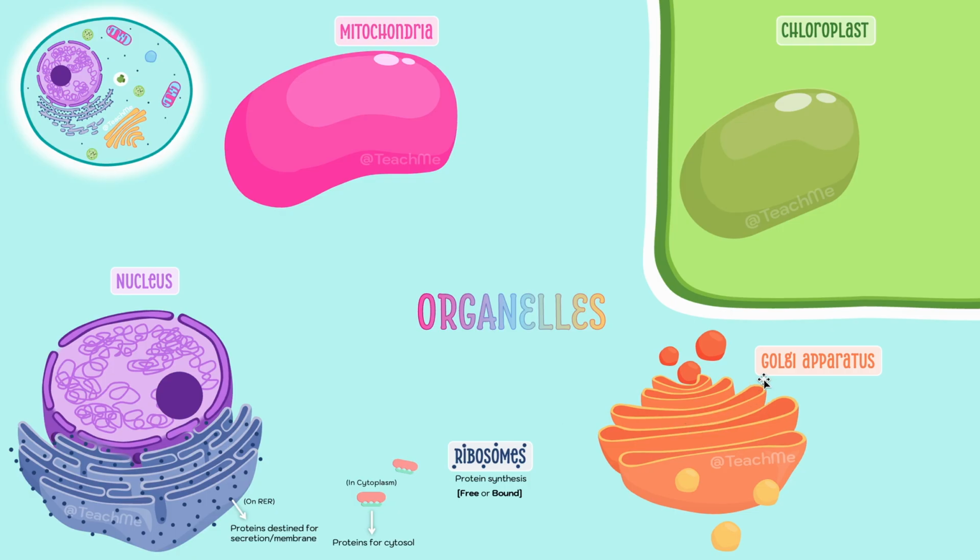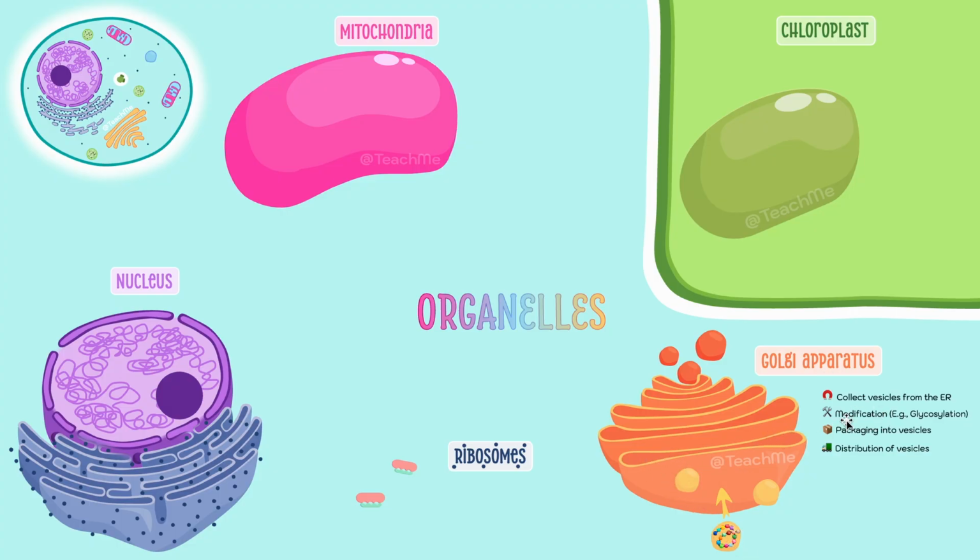Now, next we have the Golgi apparatus. This organelle is going to receive little bags, little packages containing things, one of which is proteins. Remember proteins? They're made by these ribosomes. Now, these proteins may not be in their final form. We need the Golgi to make some modifications to this protein. So this vesicle, this bag, will fuse with the Golgi, releasing these proteins into these spaces, and the Golgi will go ahead and do its thing.